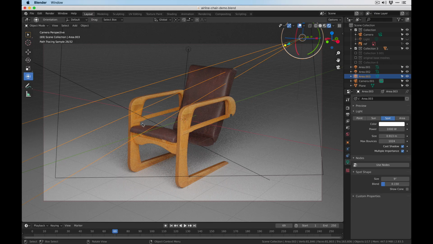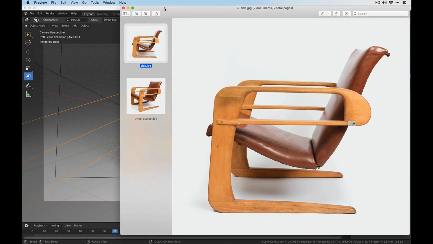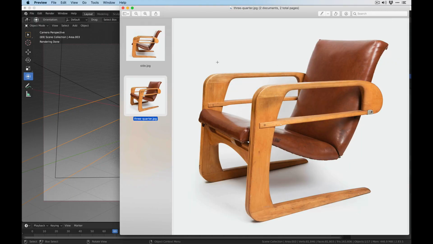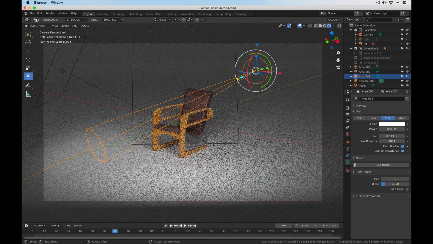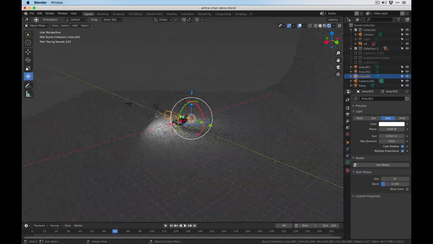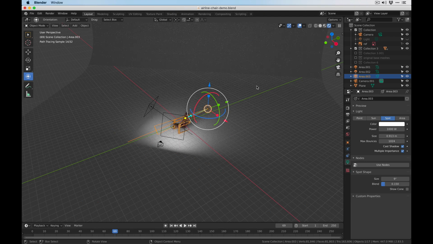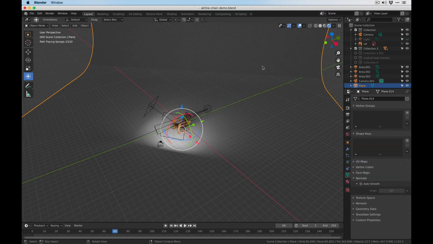All right, so I think what might be helpful is if I try to look at our reference image. Okay, so here is the side reference image and the front reference image. We can see that the background is much brighter. In our scene, there's a lot of gray happening. Overall, there's more light, so we know that we need to adjust our lights to be brighter. And I think one of the things we can try to do is to create an additional light for the scene that also lights up the background. Because we're lighting up just this small area, we're not really getting any light to the background here.